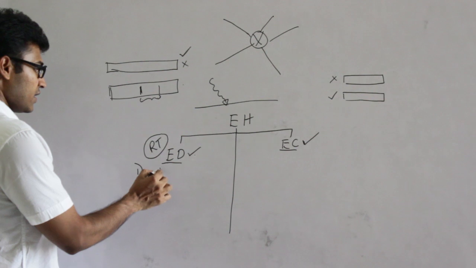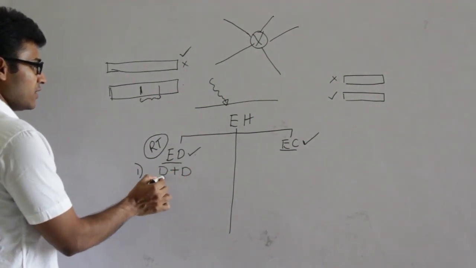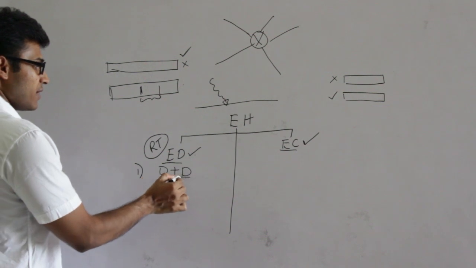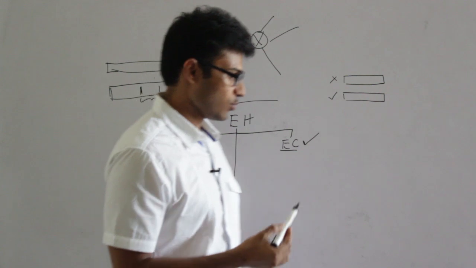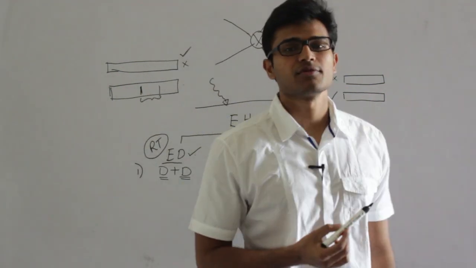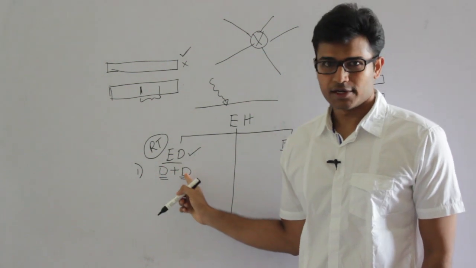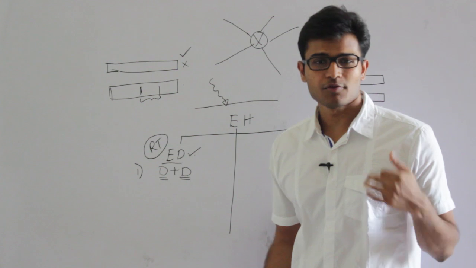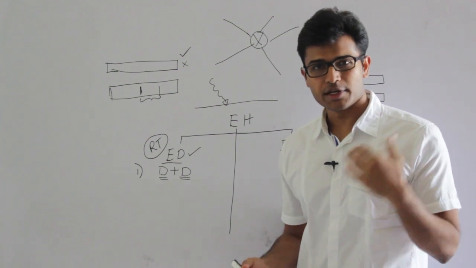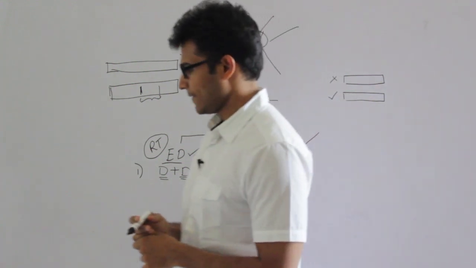So send the data once and send the same data a second time. If the first copy of data is compared with the second copy, and they are different, then you can easily find out that one of the copies got corrupted, but you will not know which copy, either the first copy or the second copy. Then what should you do? In this case, you are detecting that there is an error and you should ask for retransmission, right?